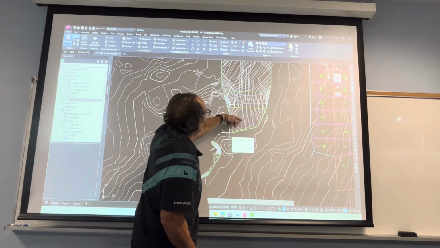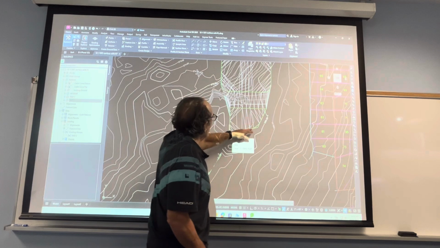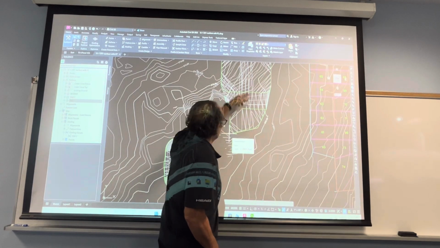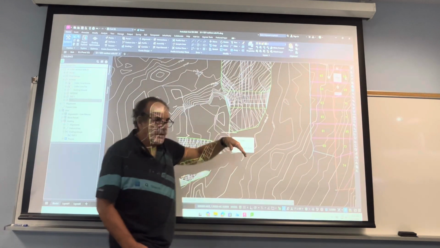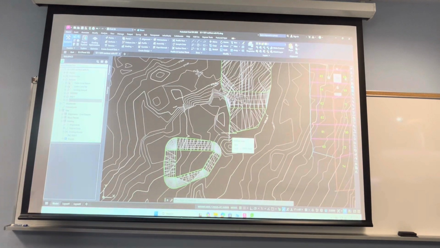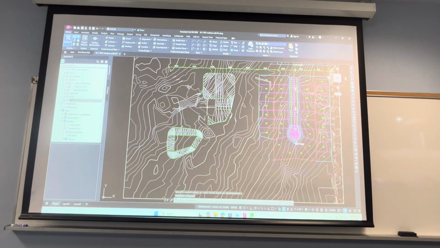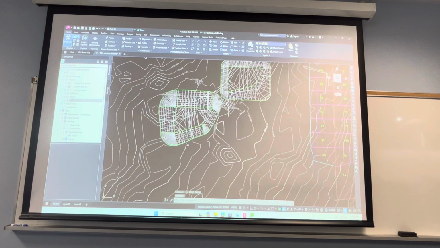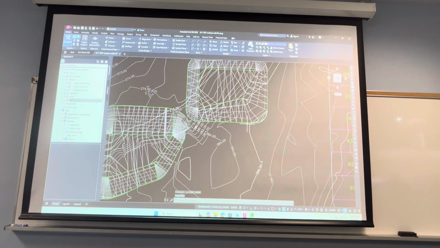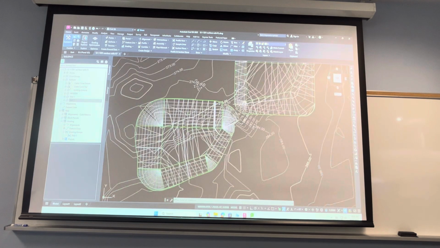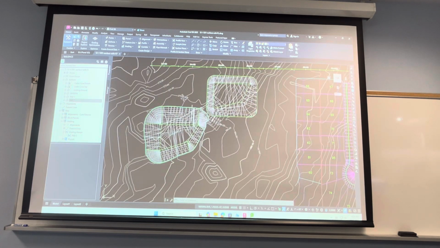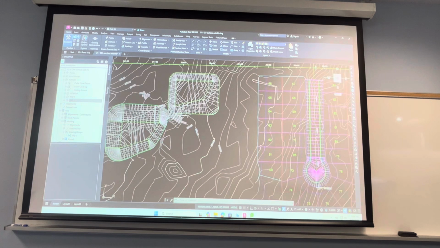In this case here, it just made a big mess because it's trying to make a surface from this feature line to that feature line, right? They're not really connected or anything too meaningful. Okay, so it depends what you want to do. If you want to have a constant, if you want this line here to be fixed, like the edges of the property, well then I guess you would do it this way. But if you want to be able to do grading where you can adjust the slope, then this is what you do.